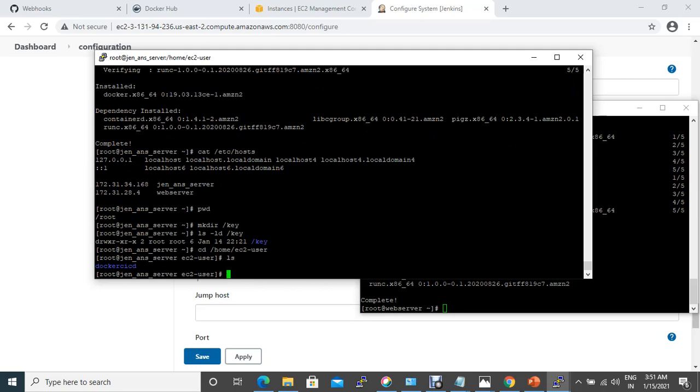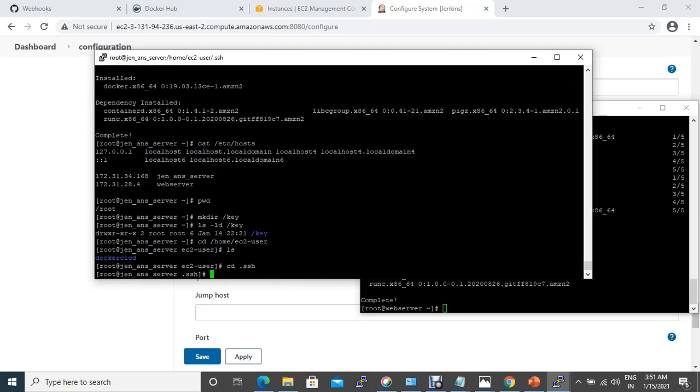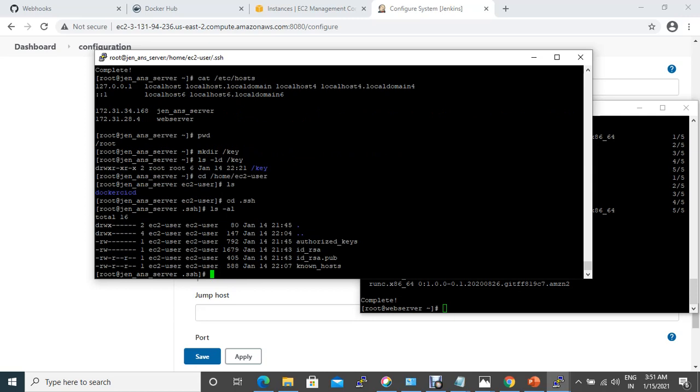and let's go to the .ssh. Here, let me grab this key. Let's copy this key to the key folder, and with the name called keys.